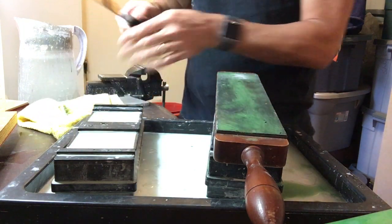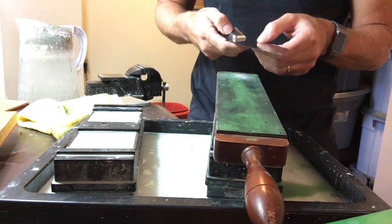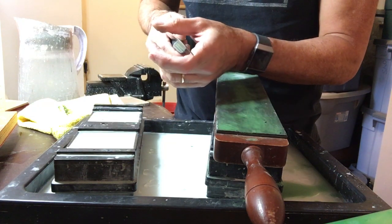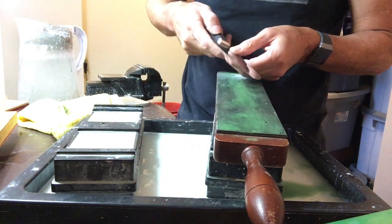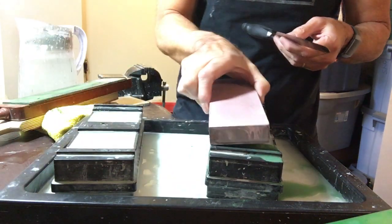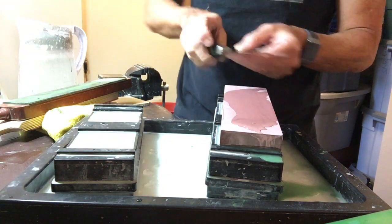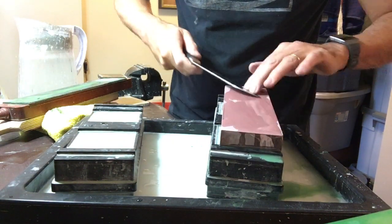Okay. I don't have to look at this edge on the light anymore. I know there isn't any. I did that on the first on the coarse stone, and I know now this knife is ready. I could stop the process right now. But just for the sake of this video, I'll go, let's say, to 3000 grit. But this is very light.